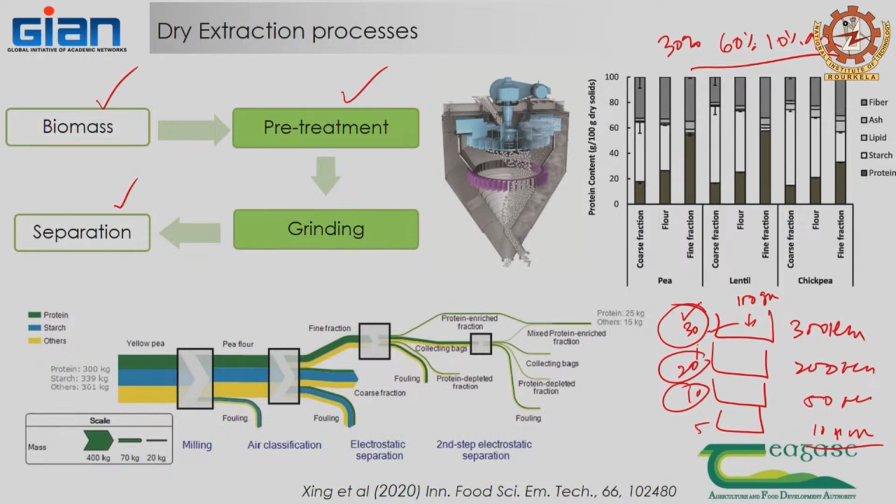That way you can concentrate the protein, and since the coarse fraction will contain only fiber and bound protein with those fibers, if you use enzyme over here, you can recover the protein. That could be your cocktail, a cocktail between dry and wet processes. What air classification does is make very, very fine flour, and there are different air cutters. That means starch and protein are separated based on density. Starch has a different density, protein has a different density.